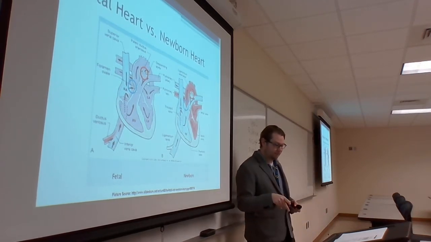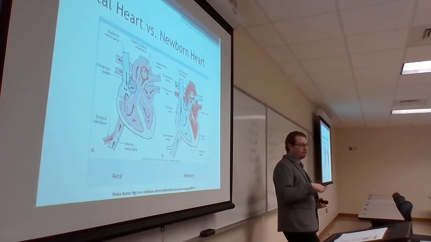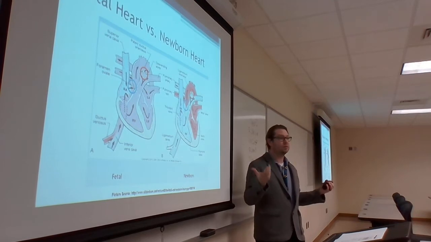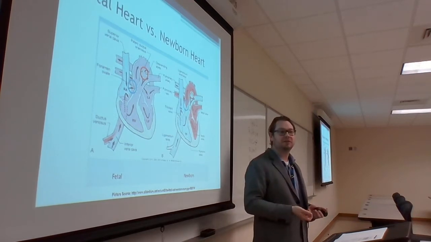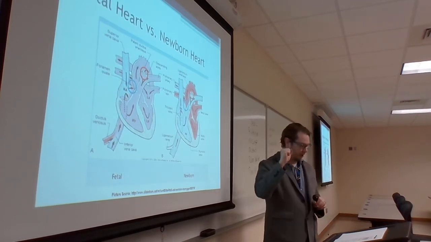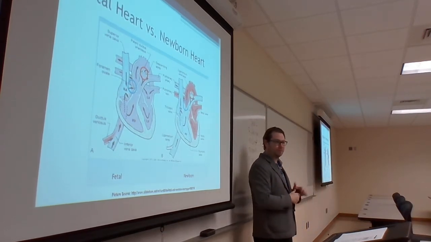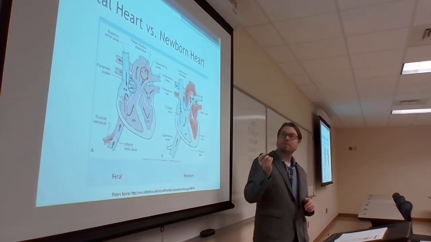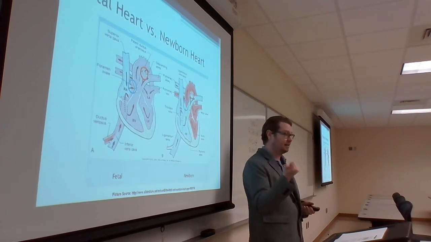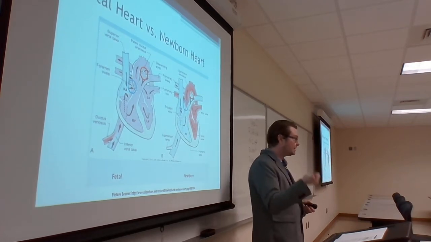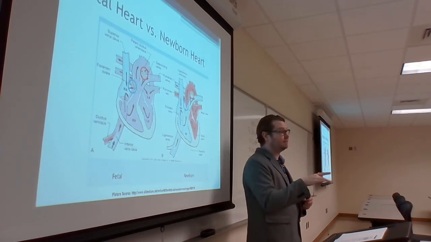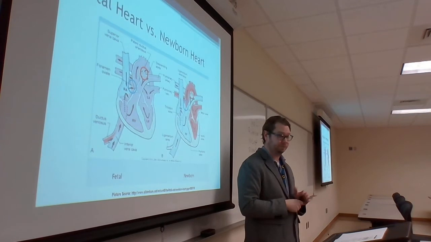The second thing is increased O2 levels. So oxygen levels go up, and the PDA says, oh, I don't think I need it anymore. Let me double check with the prostaglandins. Yep, those are going down. I'm going to close up shop. Okay. So the PDA is closed by two things: declining prostaglandins and rising oxygen levels. Both of those things must be met in order for the PDA to close.